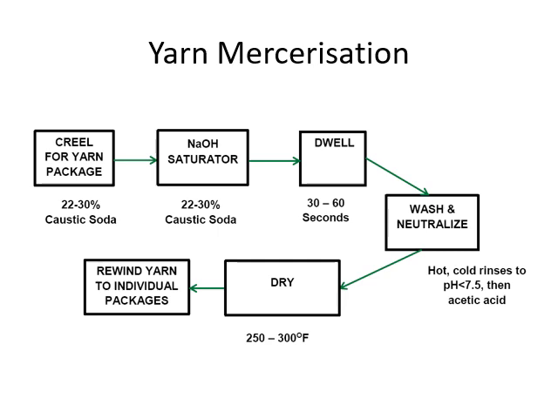The figure shows a schematic of the yarn mercerizing process. From the creel, the yarn packages are taken, and caustic soda of 22 to 30%, generally 25 to 30%, is the concentration range taken. So hanks are prepared. Then the hanks are taken onto the sodium hydroxide saturator for about 15 to 20 seconds. Then they are heavily squeezed with a squeezing roller for 30 to 60 seconds. At the same time they are extended because elasticity develops in the cotton.